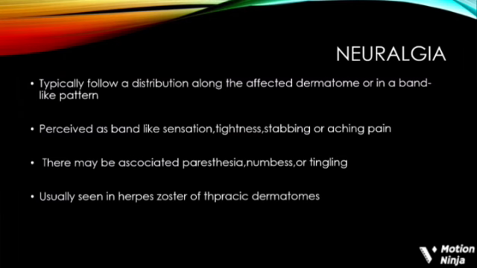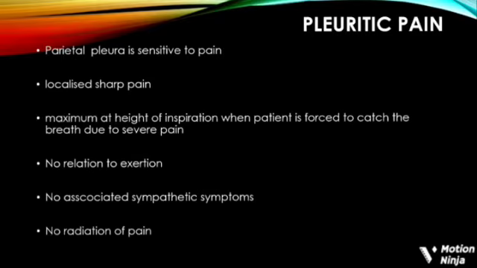That the pain is confined to a specific dermatome is the one that helps us to distinguish neuralgic pain from other causes of chest pain. And usually it is seen in conditions like post-herpetic neuralgia or just before the onset of herpetic vesicles, etc. And as part of trauma, also you can get a neuralgic type of chest pain.